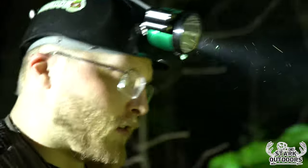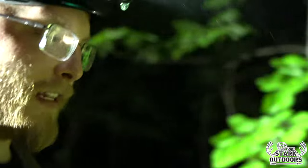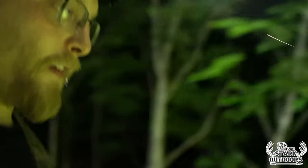Turned another three dogs loose. Treed three more coons, so that's six singles out of six different dogs. All right, well, I hope you guys all enjoyed that. I'll be getting together with them guys in the future to go hunting some more, so I hope you look forward to that. I know I am. It was pretty neat to see these pups go a perfect 6 for 6. All split and had coon.